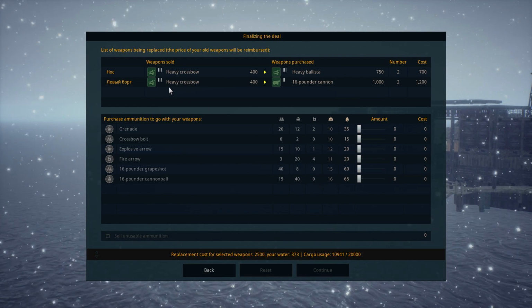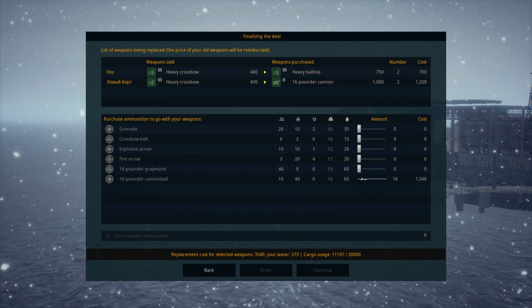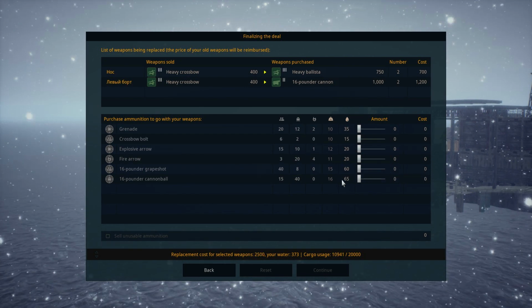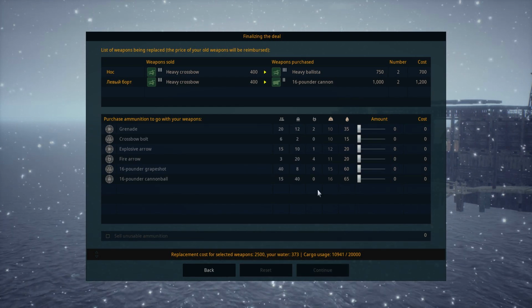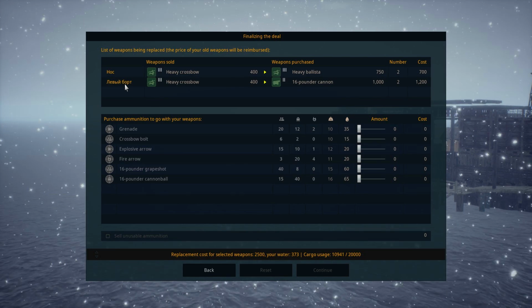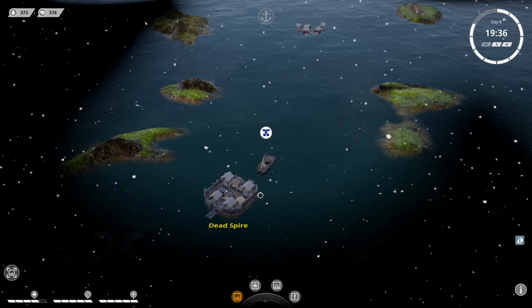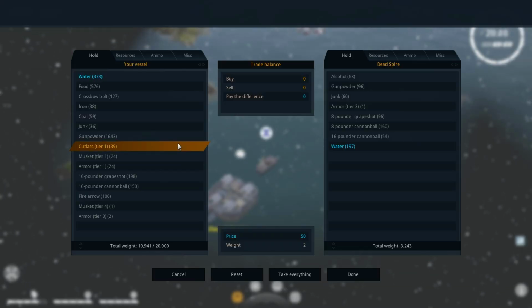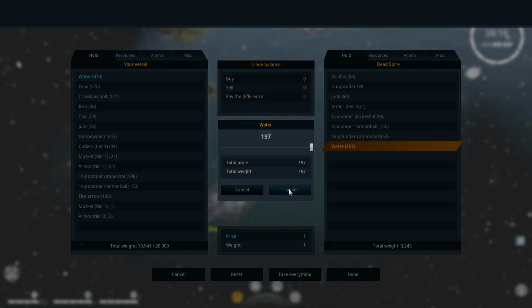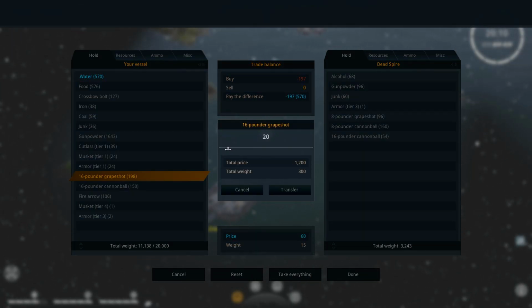Grenade, okay. Pressure damage, give you a weapon. Let's get some cannonballs. Don't we already have cannonballs? So I can't actually buy it because I don't have the water. As you can see, it's Russian. So even though you can trade upwards and stuff in the market, I can't do the same thing there, which is a bit annoying.